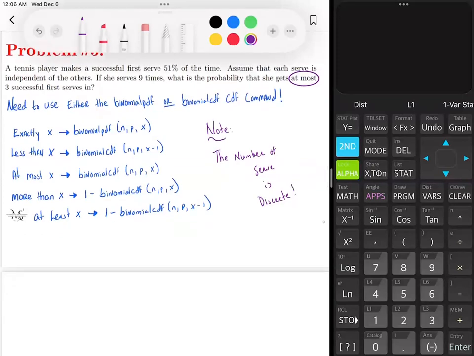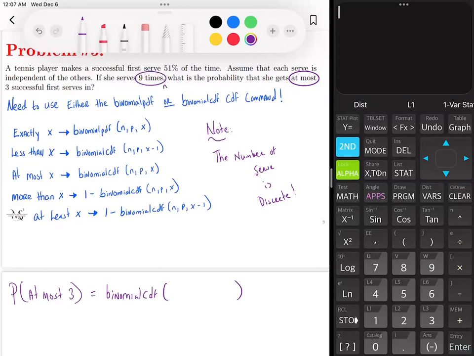So for us, we were trying to find the probability of getting at most 3. At most means, by the way, that we're dealing with 3 and below. So that's considering getting a 0, 1, 2, or 3. The binomial CDF takes care of this for us. This is going to equal the binomial CDF. And then we just have to state the values of n, p, and x. The value of n is your number of trials, or the size of your sample.